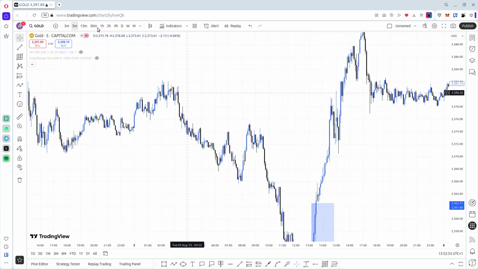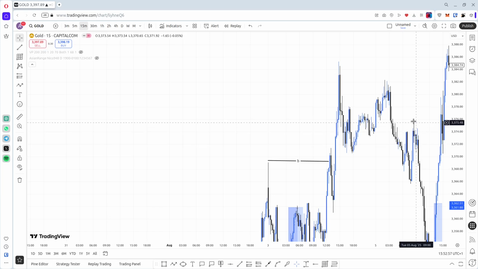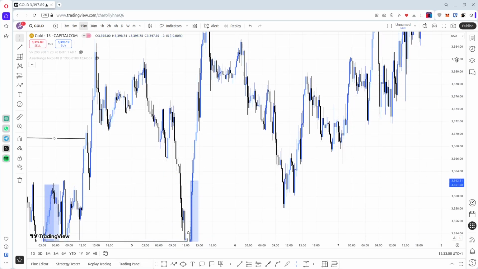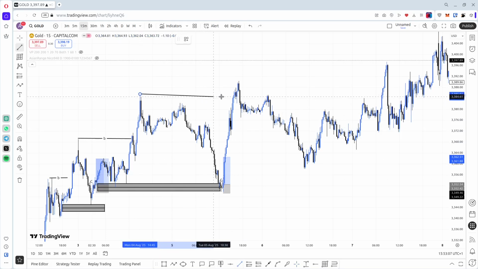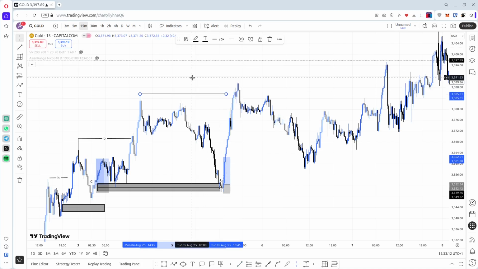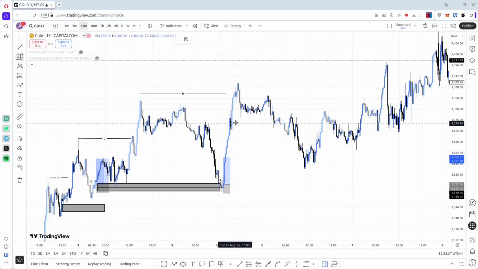All right, so let's go to the 15 minute and then we'll do more back testing. That's the second one. Let's see what actually happened again. Similarly here as well, you can see clearly that we had a break of structure to the upside. And when you have a break of structure to the upside, the same question always comes again. Traders are definitely waiting for a point to enter the market and continue the ride to the upside.